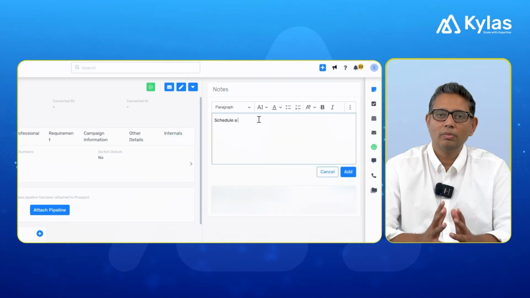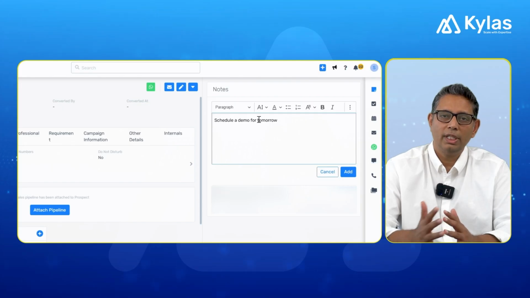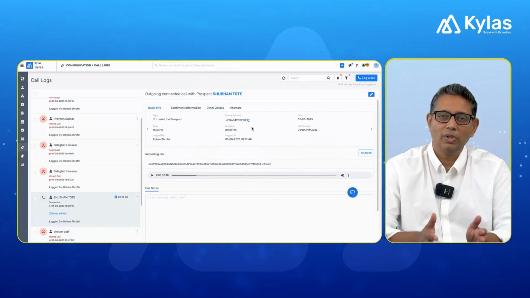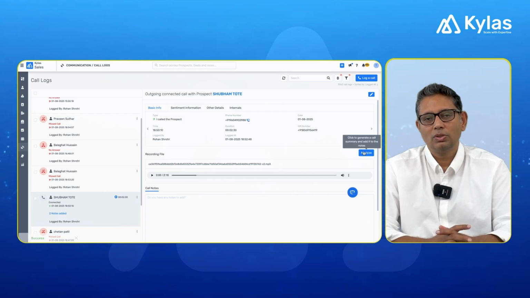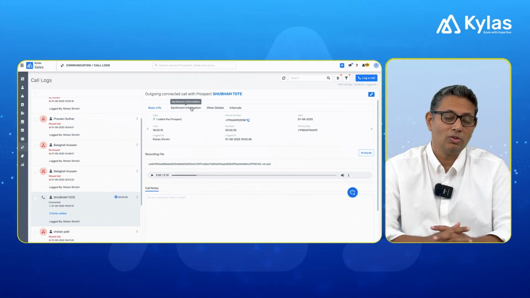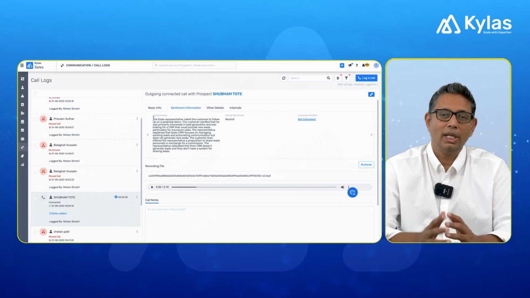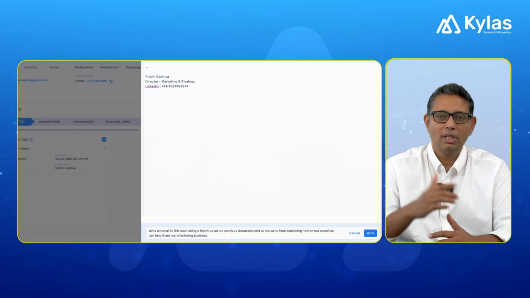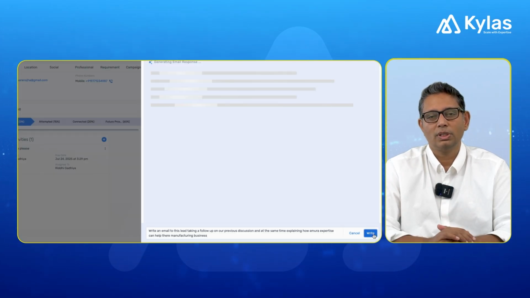Secondly, all the meeting recordings will give him sentiment analysis and a transcript. Your MOMs will already come into your notes, so you can quickly send out the next email. Email writing can also be done through AI. It will take context of the previous email and quickly generate emails with you. That gives your salesperson a lot of speed, right?